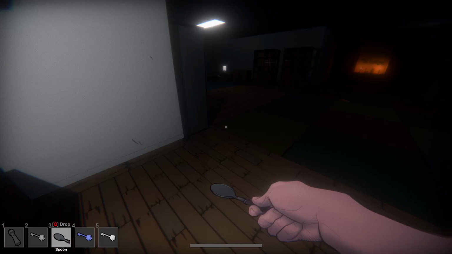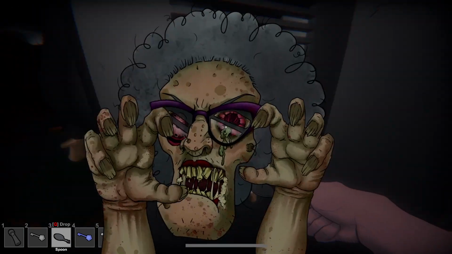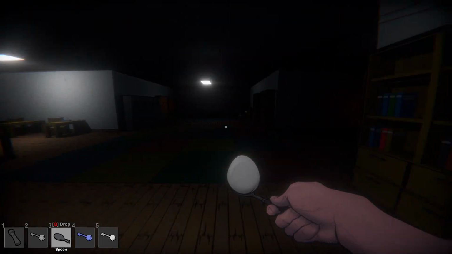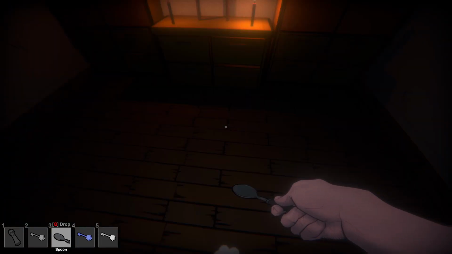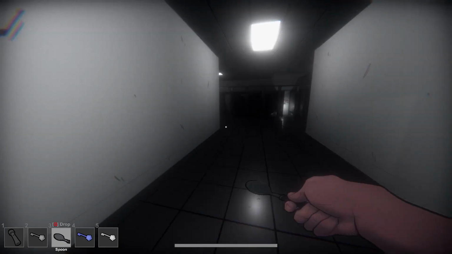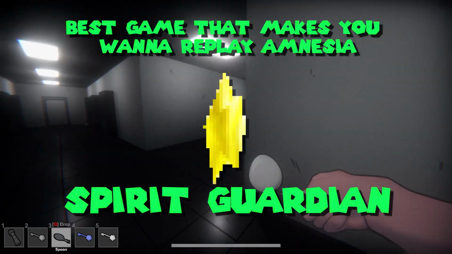The spooky granny flashes on your screen when she catches you, and then you have to restart back at the entrance. This was one of the few games I ended up giving up on. After making it through a few rooms and getting caught a couple times, I just didn't have any desire to continue playing. Spirit Guardian gets the Best Game That Makes You Want to Replay Amnesia award.